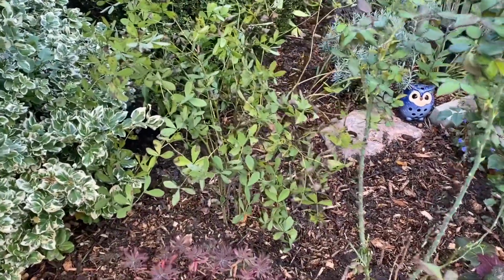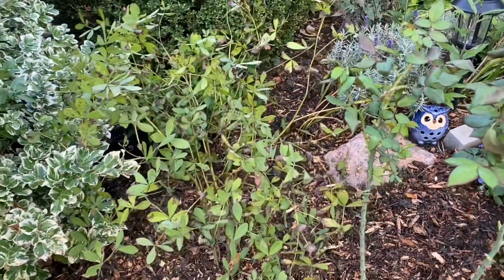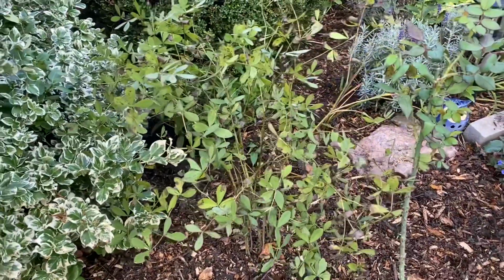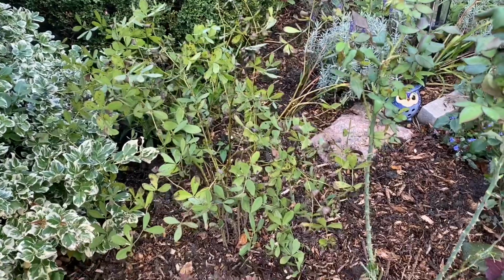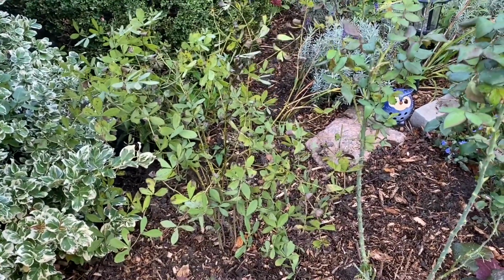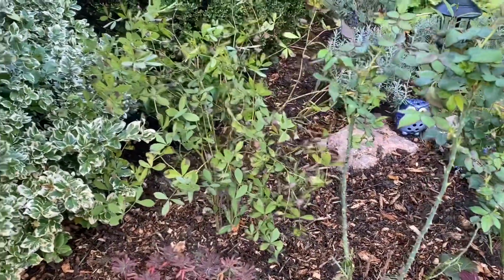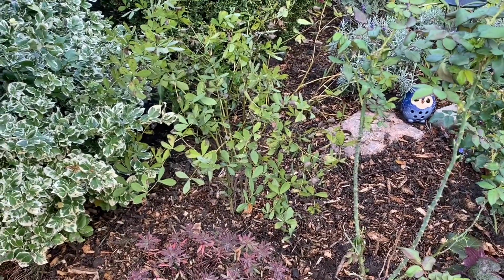I love the wispy blue-green foliage on this, and I like the colors of this Baptisia here. Another thing that's really good about Baptisia is that it actually lends a lot of nitrogen in the soil. This is something I did not know and learned recently. It's from the pea family, so it's very beneficial for your soil and for plants that grow around it. So excited to try this plant in my garden.